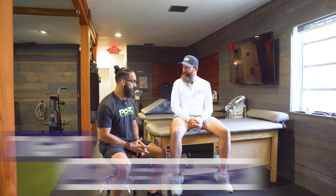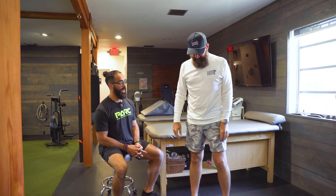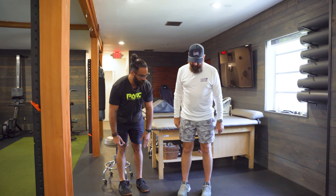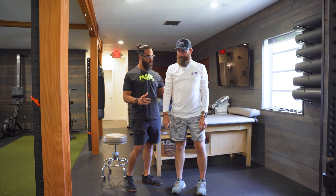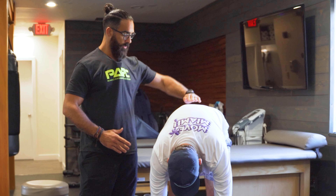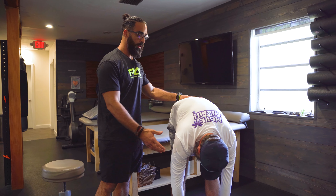I get that a lot in here. The first thing I do when somebody comes in with back pain is check their mobility in their spine, and I usually have them do that standing. I have people do all the major movements the spine does — starting with flexion, so try to touch your toes. We can see he's pretty limited there; his knees start to bend a little bit, which usually means that's the limitation. His spine caves in a little bit, which is a sign of tightness — correlating with what he was saying.